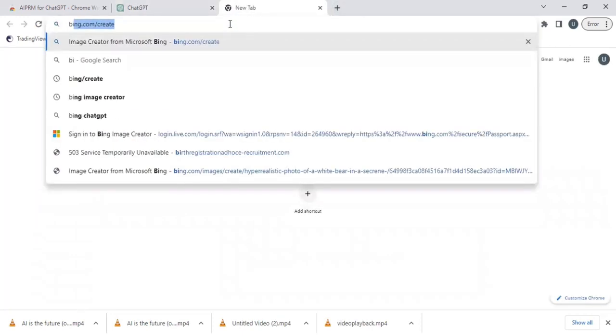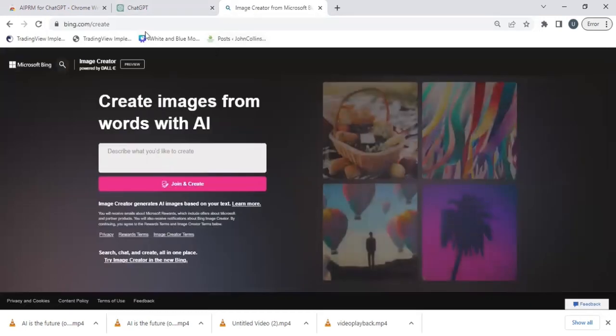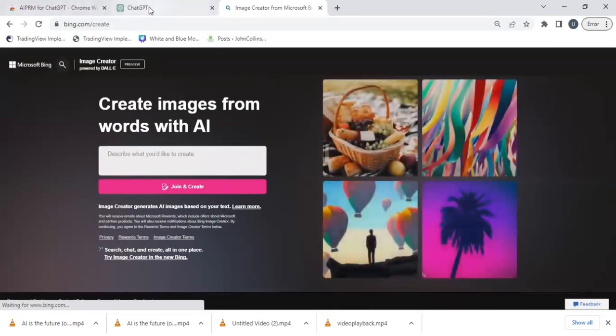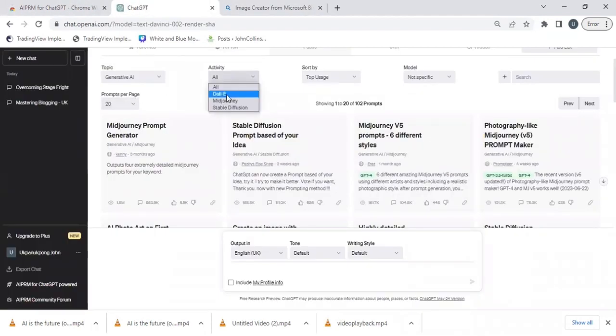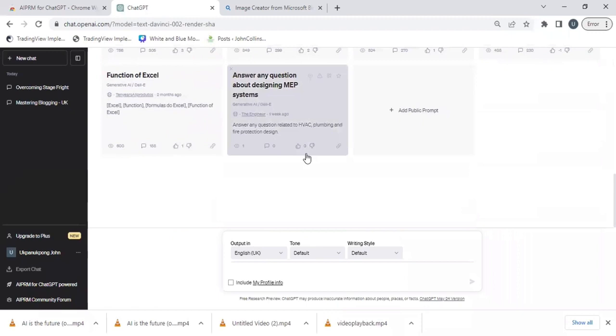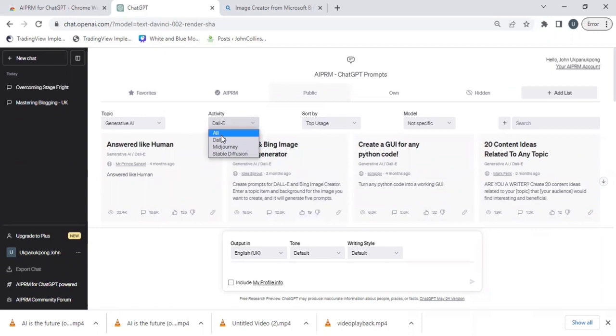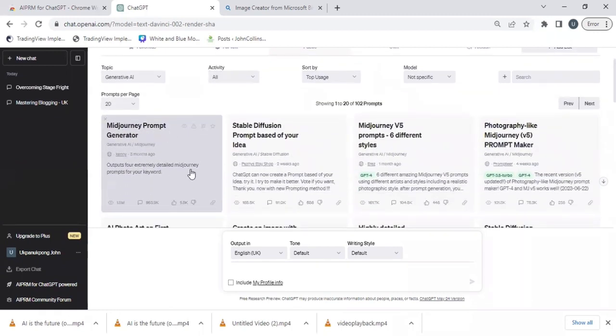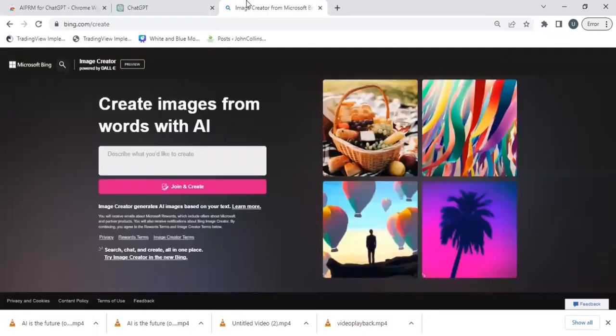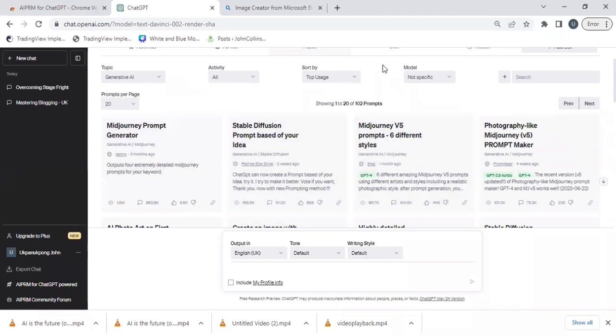is under this DALL-E. We just have a few of them, but sometimes I like using everything. Sometimes I pick Midjourney prompt. The only difference between Midjourney prompts and other prompts is that Midjourney prompts can be very long. So if you put it here under the Bing Image Creator and it's very long, you have to shorten it. That is why you need to select the particular prompt, the particular AI you want to use.